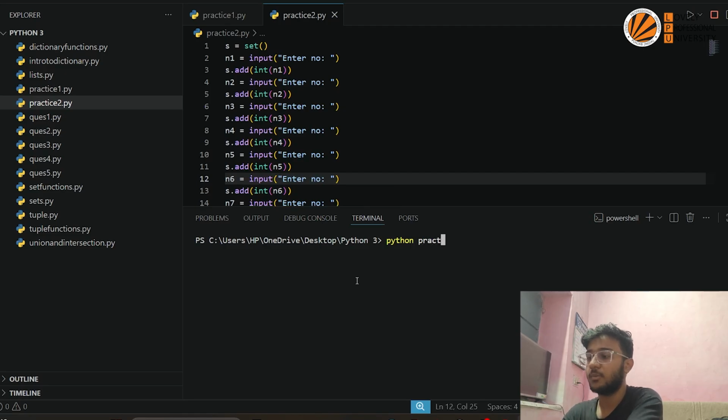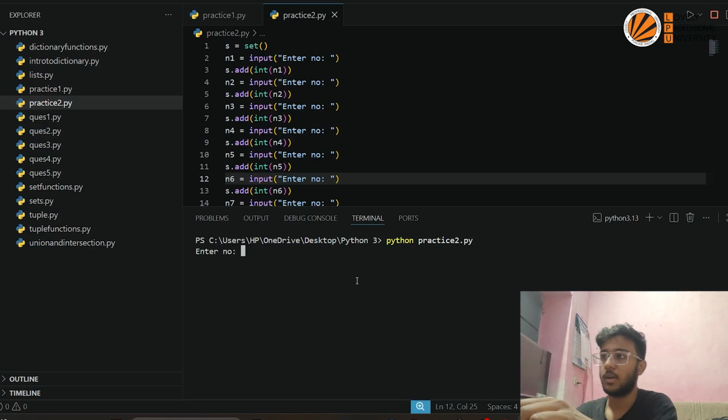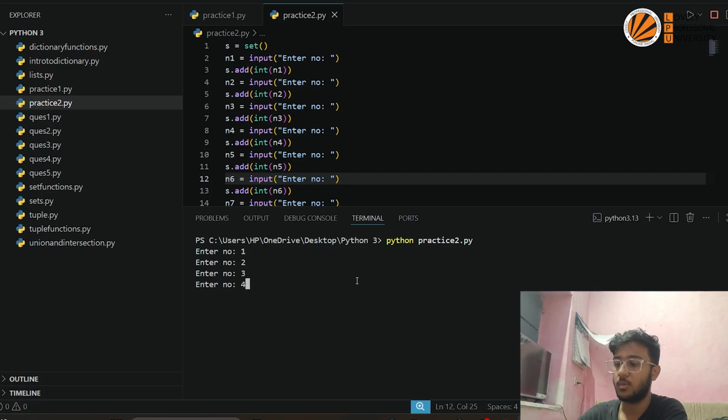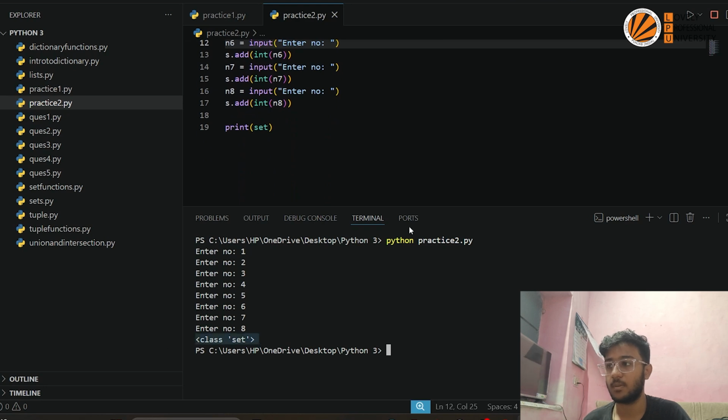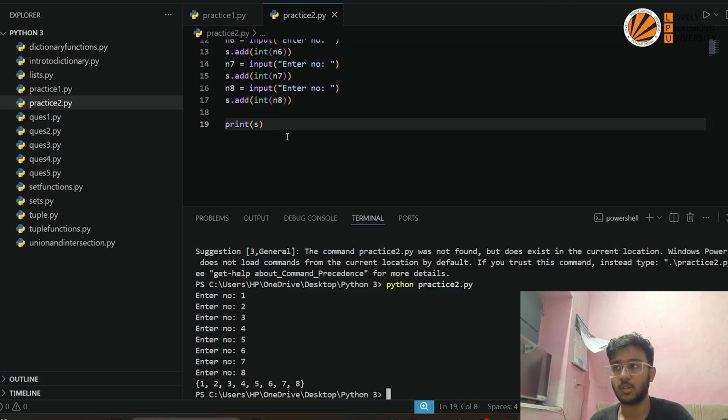Now I have to run it with Python. Now enter number. Let's suppose 1, 2, 3, 4, 5, 6, 7, 8, and this is the printed output. So as you can see, if I print s after entering these 8 numbers, I will get the set as this. Now let us move ahead to another question.